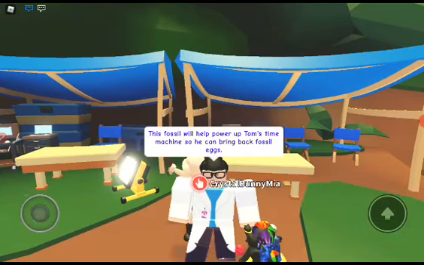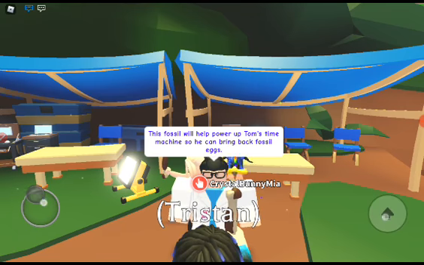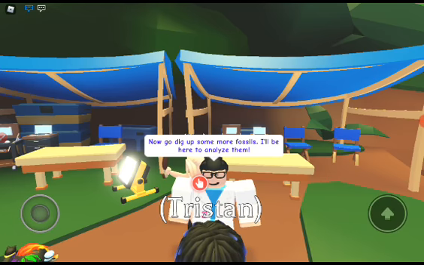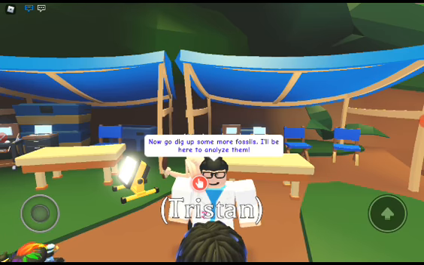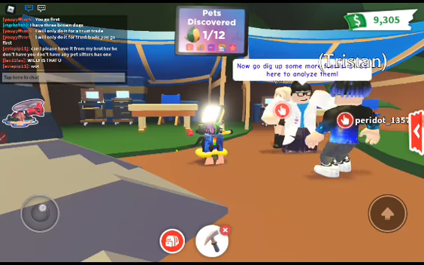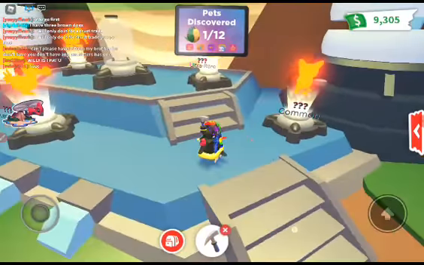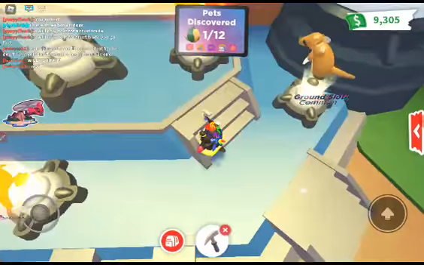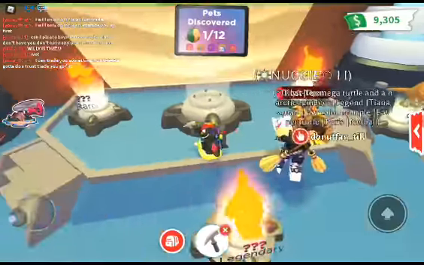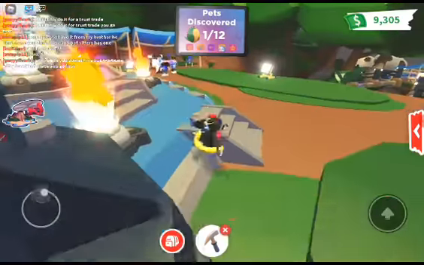I don't know if I do. He can bring back fossil eggs. These might be the different pets in the next egg. Now go to some more fossils. I'll be here to analyze them. That's where it is. 1 out of 12. Ugh. I got that one. Legendary, ultra rare, rare, uncommon, and then there's probably more.